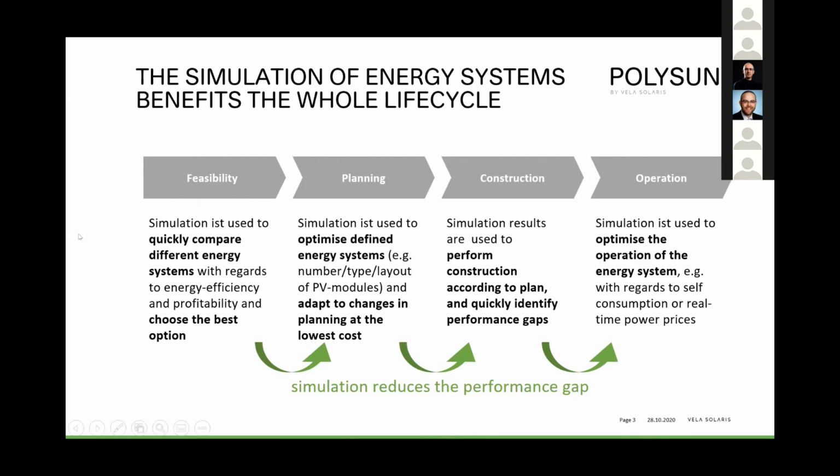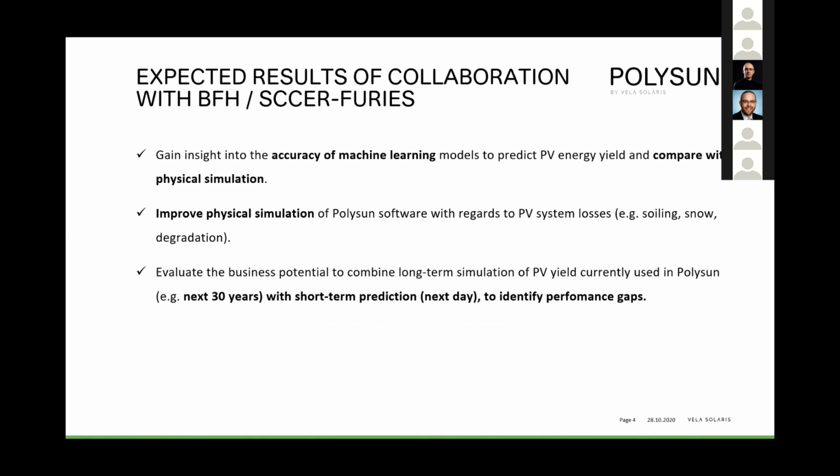So for us as a company coming from the dynamic simulation of energy systems, mainly here in the feasibility and planning phase, the collaboration is really interesting for three aspects. So the first aspect, which is for us interesting to find out, is that we gain insight into the accuracy of machine learning models to predict PV energy yield, and then of course compare it with the physical simulation.